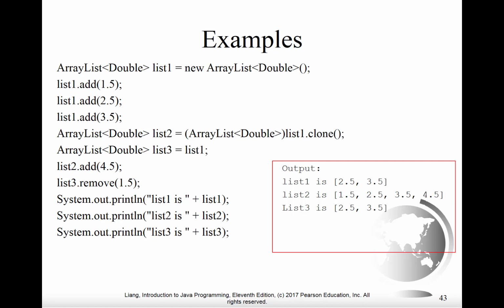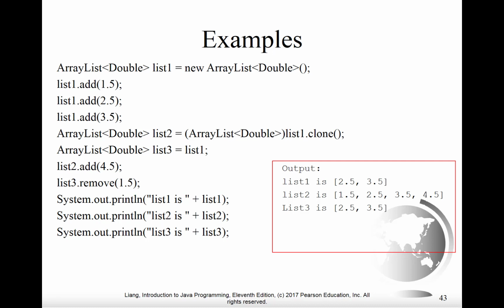Why is that? It's because list2 is a copy of the original list. It's a separate object that lives in its own place in memory. It has its own reference, and what we do to list1 or list3, which are one and the same, do not affect list2. That's why when we added 4.5 to the end of list2, if you look at the output, you'll see that it's there sure enough as a fourth element, but it did not go into either list1 or list3.